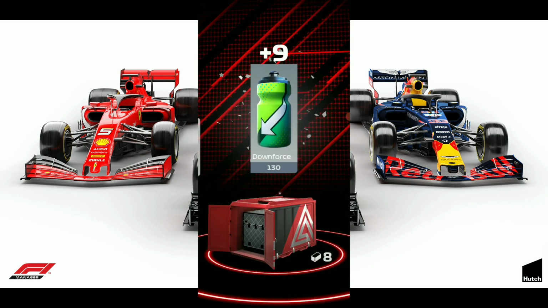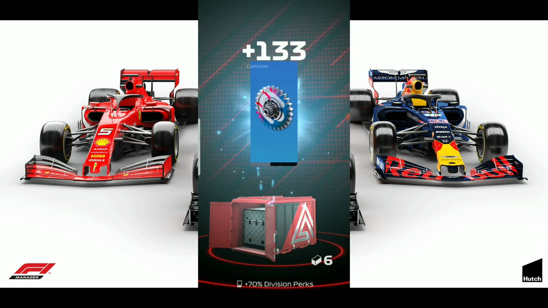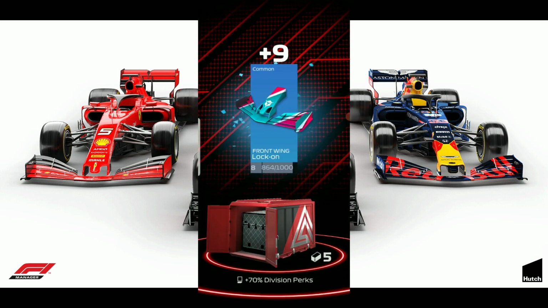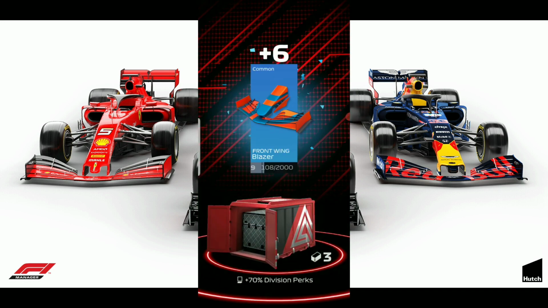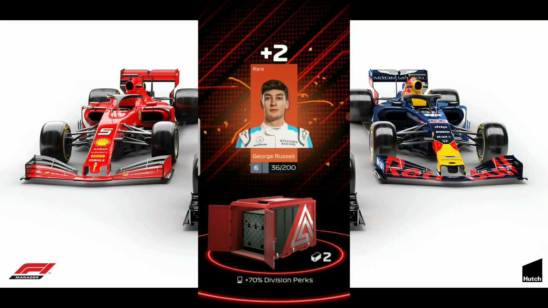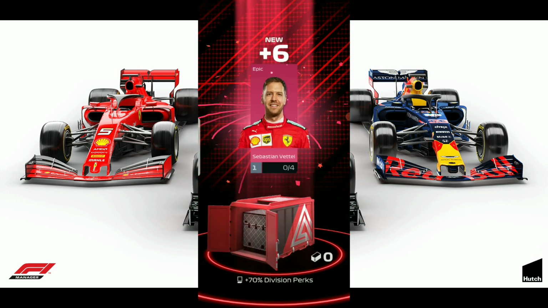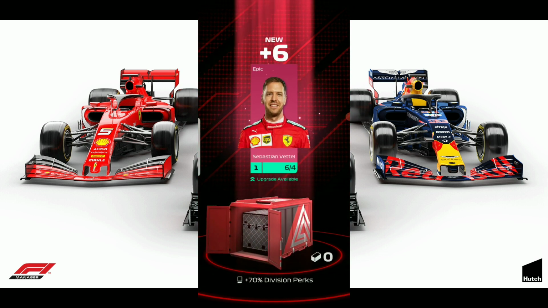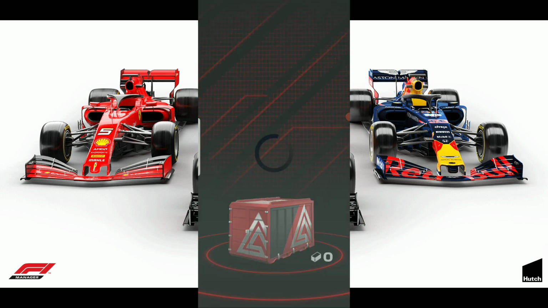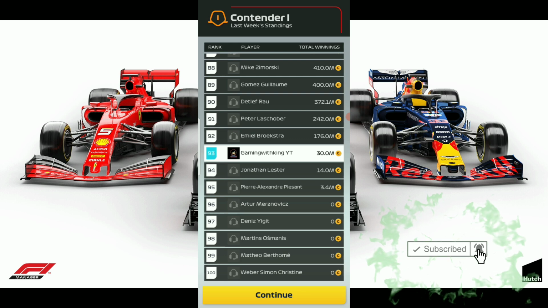At least we got our final badge. Got some downforce. Engager. More engager. Russell. Vettel. Nice. So we got 6 Sebastian Vettel. That's nice. So that will be unlocking Vettel and bringing him up to level 2.